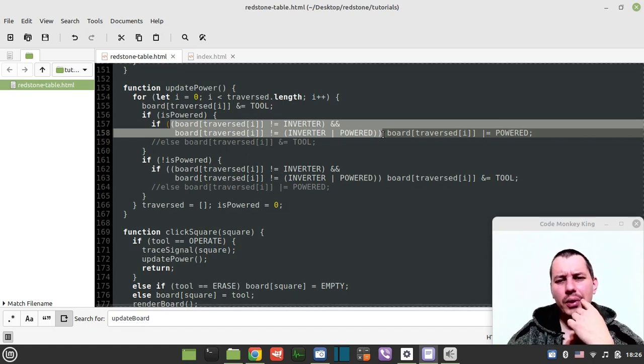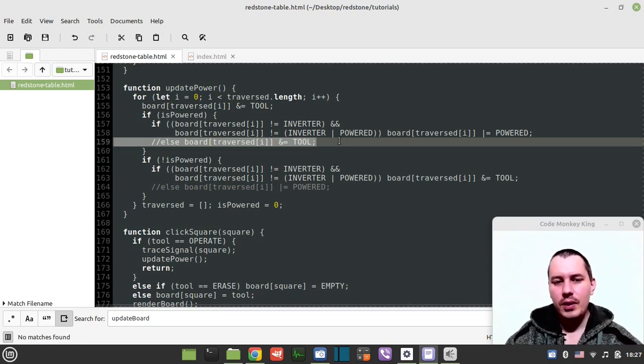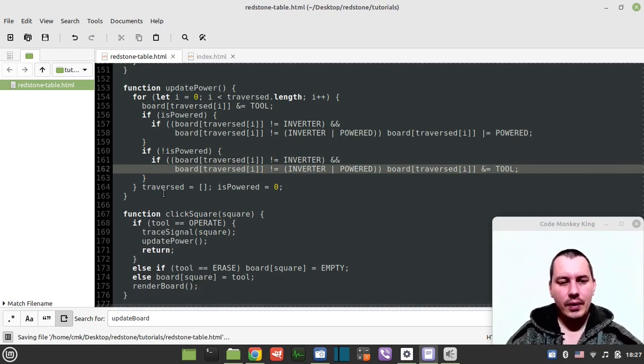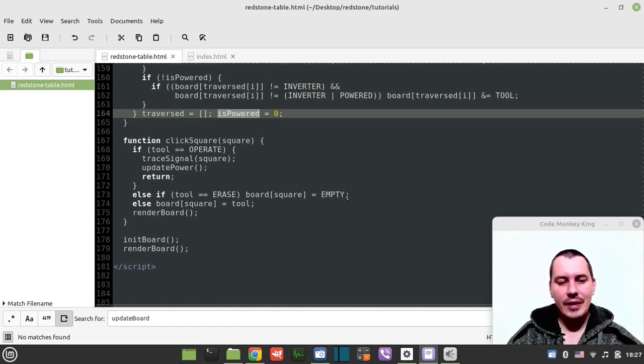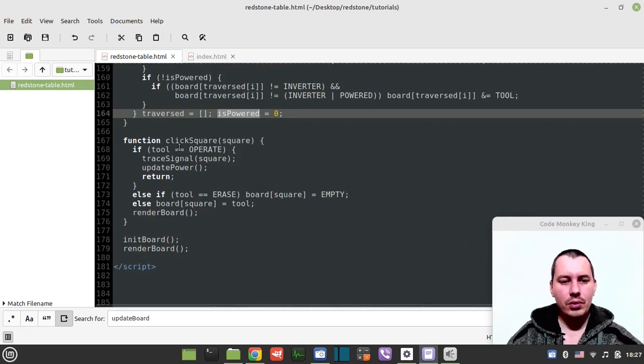I don't quite remember if we really need this part. I'm sorry guys, I just don't remember if we need this part or not. The way I develop software, which is really weird, doesn't involve those. Okay, anyway, at least now this is the working version, so we don't need this, and definitely we don't need this. And by the time of the update power, it erases the traverse and the isPowered variable is set to 0. Okay, so update power, so now it should be here.